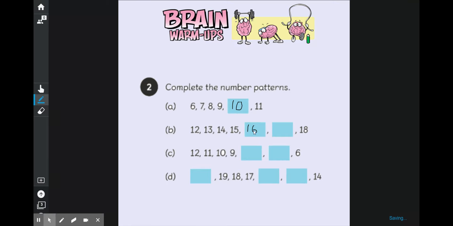16, a ten and a 6, 17, ten and a 7, 18. See if you can spot any patterns in these. Now, 12, 11, 10, 9. This one's a little bit different. I can see our numbers aren't getting bigger each time, but they are getting smaller. One less. 12, 11, 10, 9. Counting backwards, it must be 8, 7, 6.